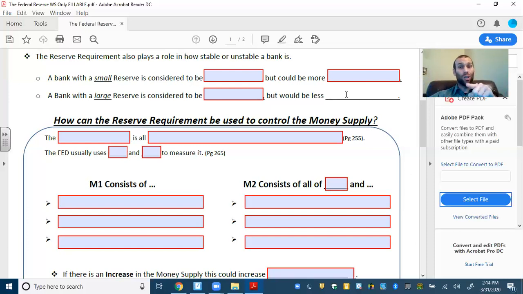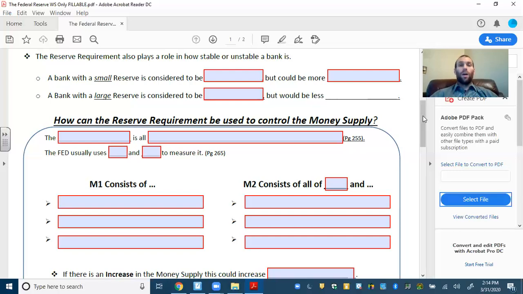That means they're charging you higher interest rates to get a loan, which would kind of be bad for the customer too. So the thing is, the Federal Reserve controls what we call the reserve requirement. That means they decide how much a bank has to hold on to. So they're deciding how stable a bank is, but also how profitable a bank is as well. Because the Fed wants banks to be profitable, but they also want them to be stable. And it's a really important balance for them to keep.